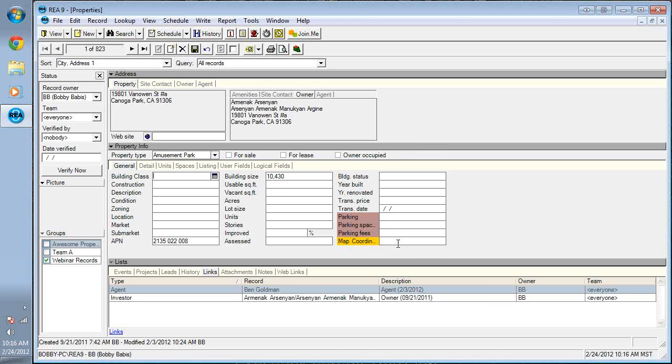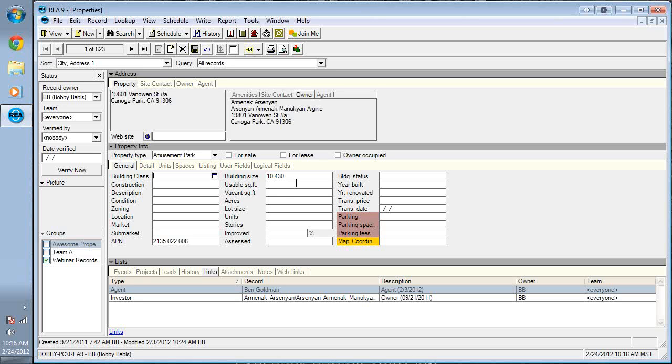There's a question: do the field types change when you change the property type? They do not. These field types are the same across the board. It actually has to be that way. Unfortunately, I mean, that's a fantastic idea where each property type would have different field types, but unfortunately that is not the case.